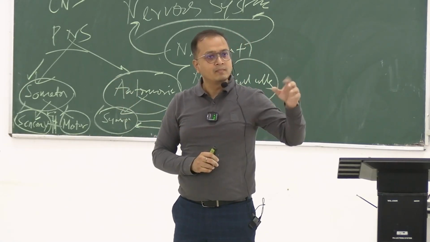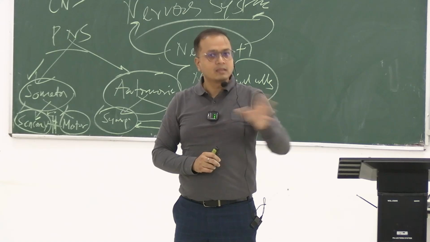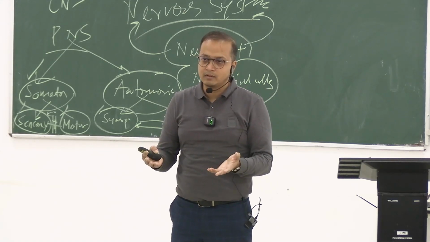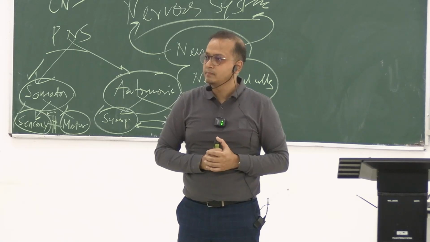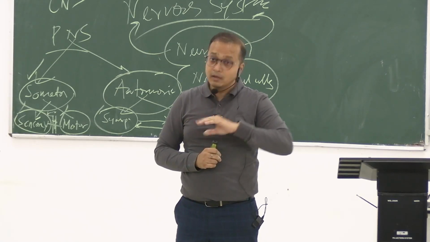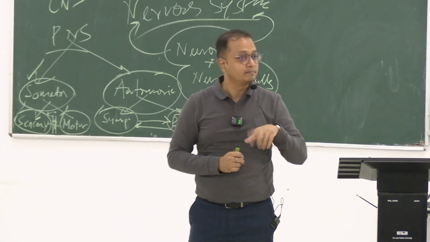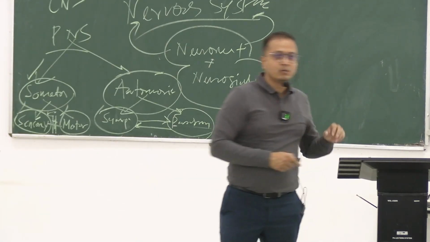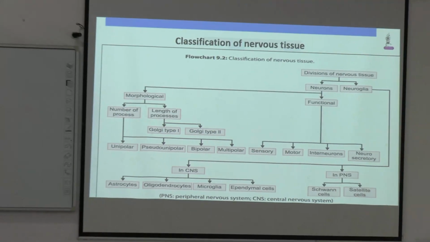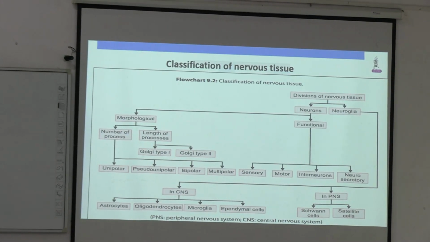So, these are the two basic differences between a neuron and glial cells. What is a neuron? That's the king. And what are the glial cells? The supporters of it, right? It may be supporting in any way, but it is not doing the neuron's work, it is supporting it. Now, based on these neurons we can classify, and based on how the neuroglia are placed, we can also classify the glial cells.